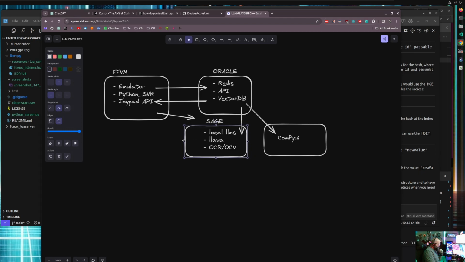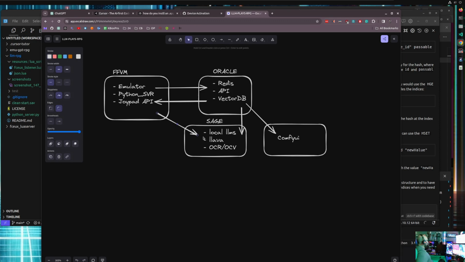So it feels like that's what we need to do next. Tomorrow we're going to set up a FastAPI server on Sage, and when we request the screenshot, the Python server will take the screenshot, base 64 encode it, and send it over to Sage. Sage won't even save it at that point.